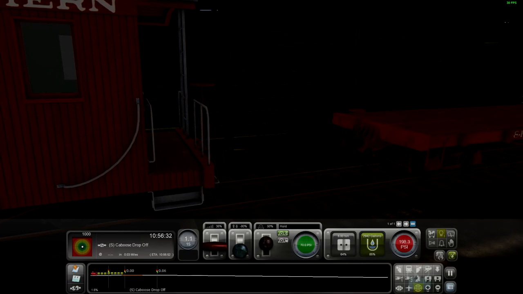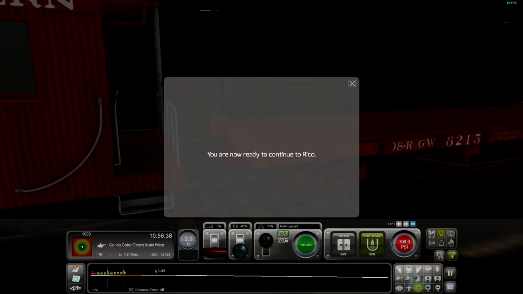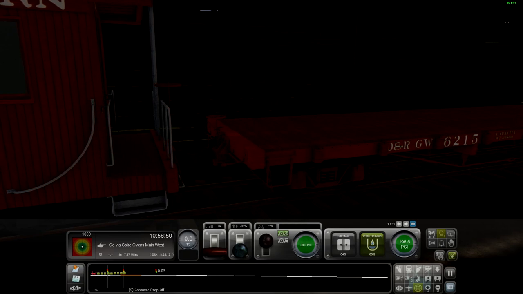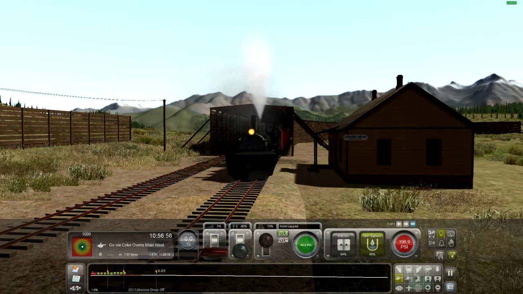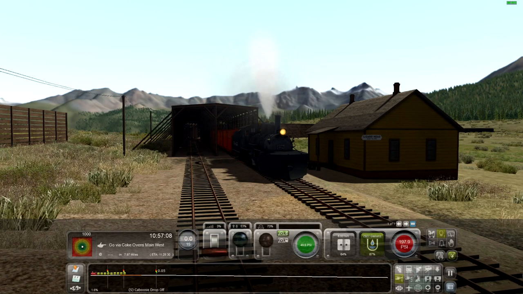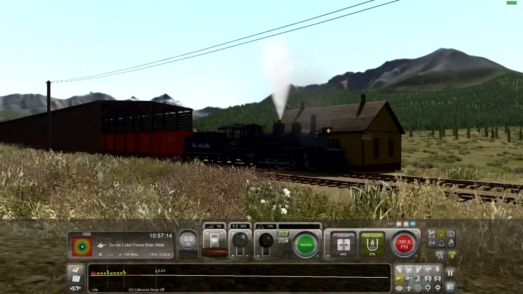Get the brakes ready here. Got it. Hold lap, that should do it. Actually gonna get 50. Alright, that should do it. Oh, that's an awesome shot. We're at the depot here. Alright, put that at about 50 there. And we should be good to depart.